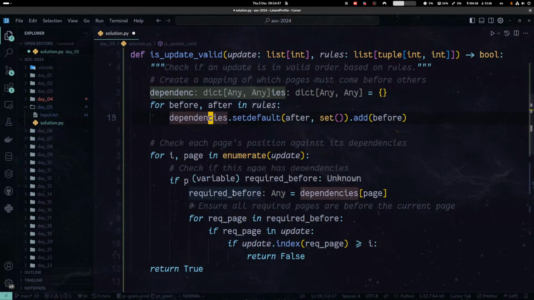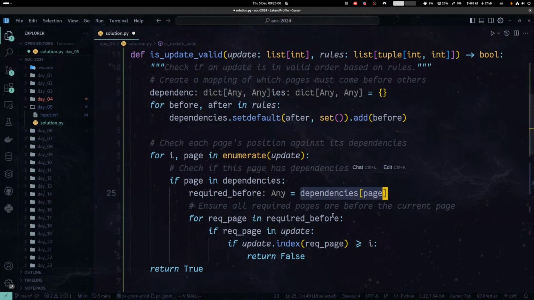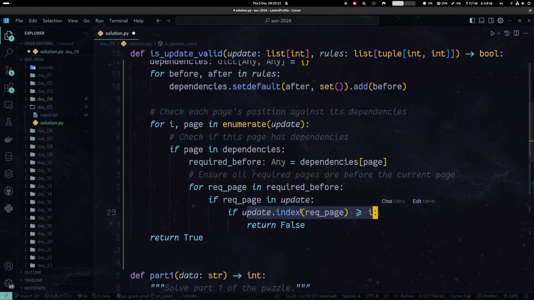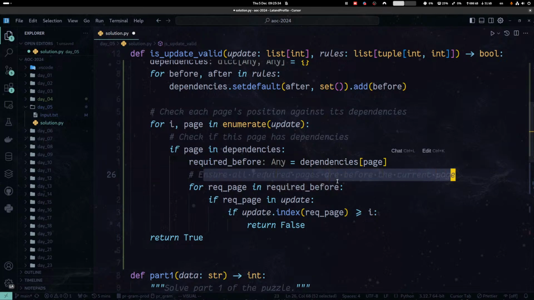If page in dependency, required before gets which numbers are required before, and then we go for required page in required before, if required page in update, if update index required page. This is harder to read, actually, harder to comprehend. Ensure all required pages are before the current page.